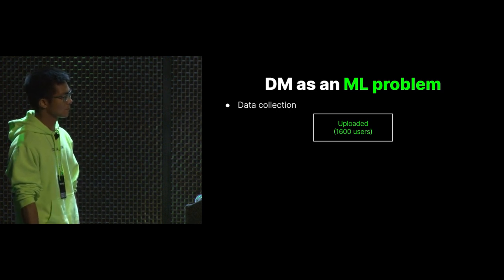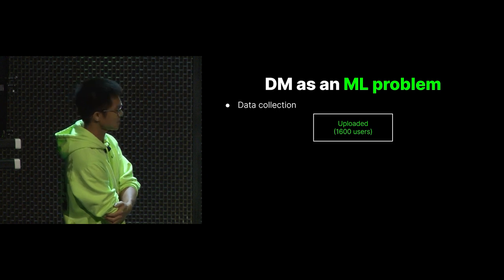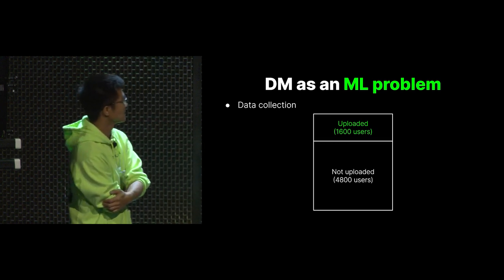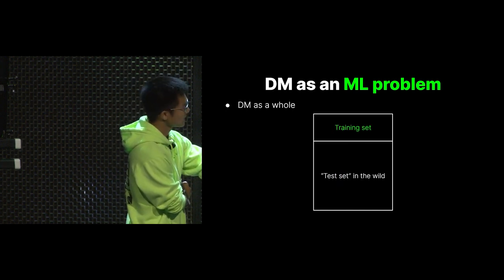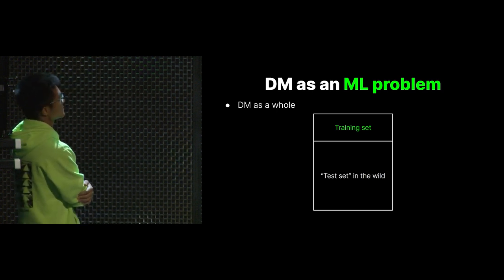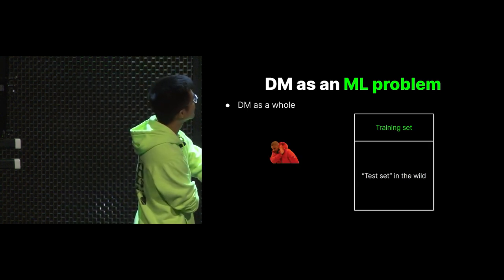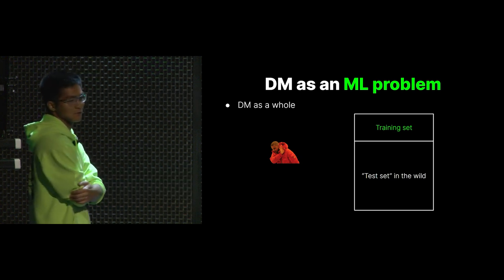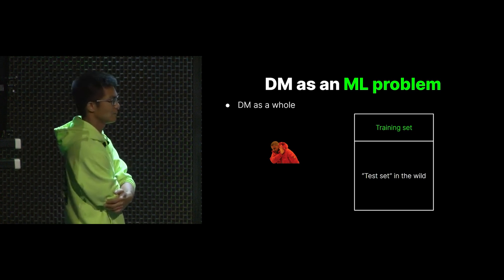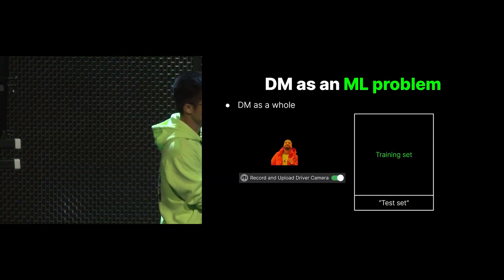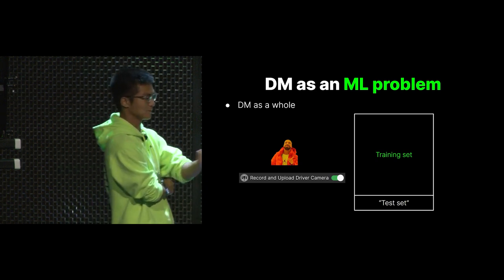On top of everything I've talked about so far, I'd also like to add some comments about thinking of DM as a machine learning problem in general. We currently have data uploads from about 1,600 users, and 75% of all users don't contribute DM data. This means we are stuck with this small subset to build a system which is expected to work on a much larger user base than the training set size. Now all this looks like a disaster for overfitting, especially when we've shown that even 99% isn't good enough. In other words, the model is only guaranteed to perform well on the people in the training set. The solution? How about more people consider uploading their driver camera? It's just an informed recommendation — absolutely nothing more than that. Seriously though, turn it on to help yourself and help others.